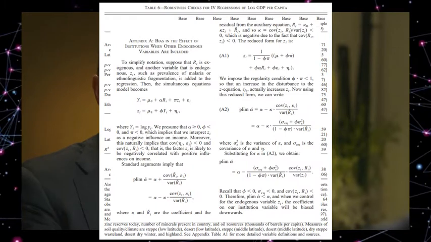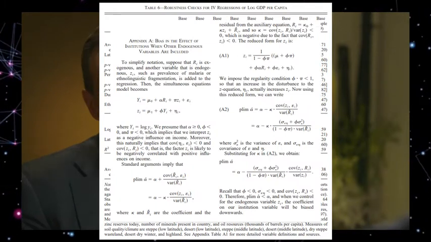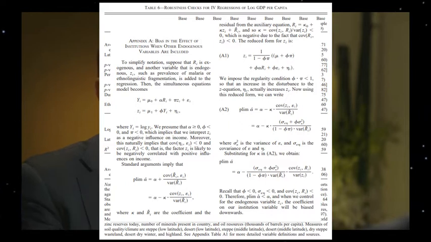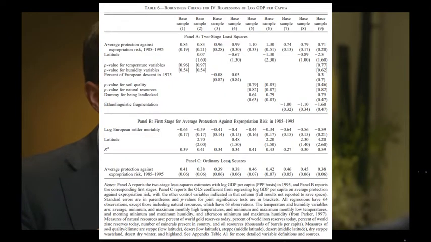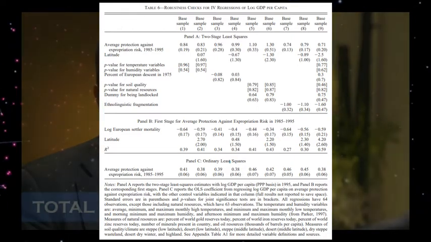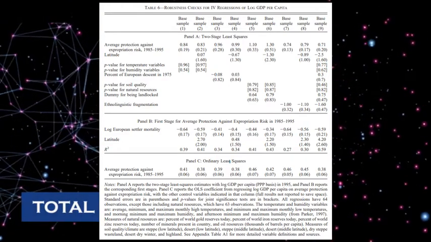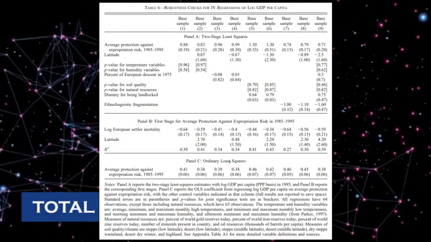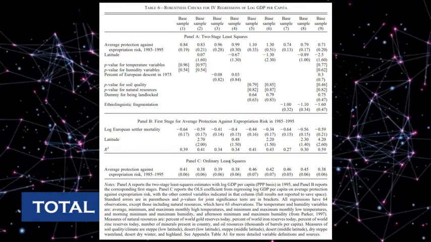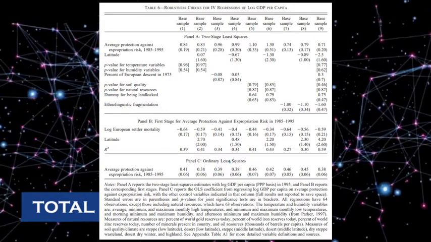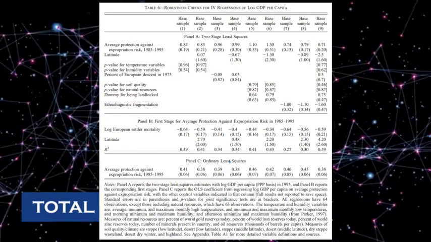In Appendix A, we show that the inclusion of an endogenous variable positively correlated with income or institutions will bias the coefficient on institutions downwards. Since ethnolinguistic fragmentation is likely to be endogenous with respect to development, that is, ethnolinguistic fragmentation tends to disappear after the formation of centralized markets, and is correlated with settler mortality, the estimate of 0.74 likely understates the effect of institutions on income. In column 9 of Table 6, we include all these variables together.